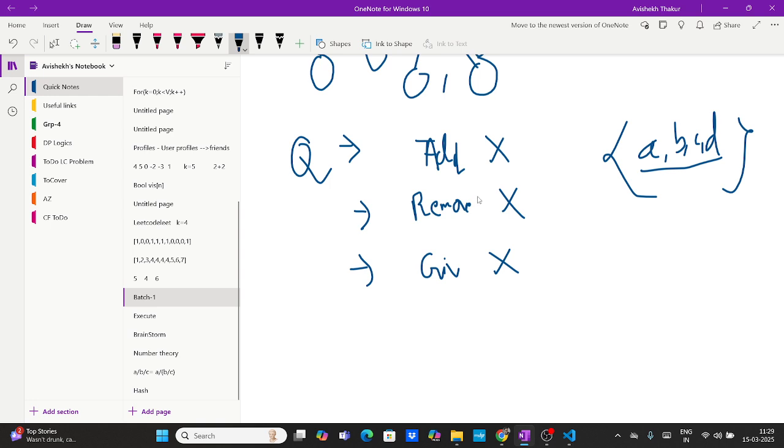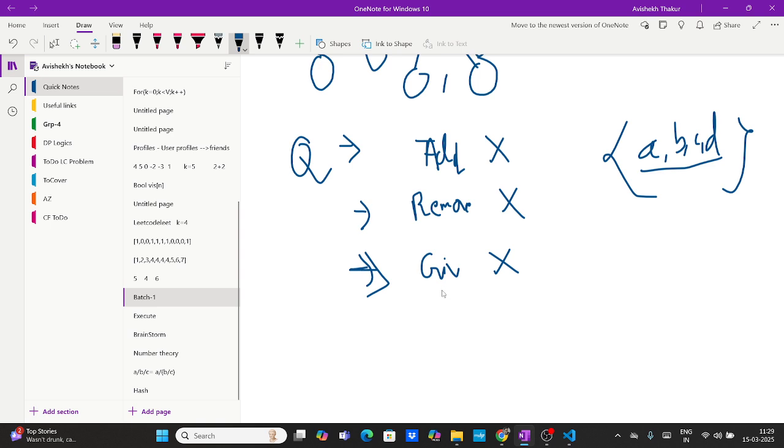So what do you think of a map? Map is fine, right? Addition, removal, maintaining the count of it. Exactly. And finally, for this third type of query, what will you do? You will iterate over the whole map and take the one which gives you the best answer. Correct.